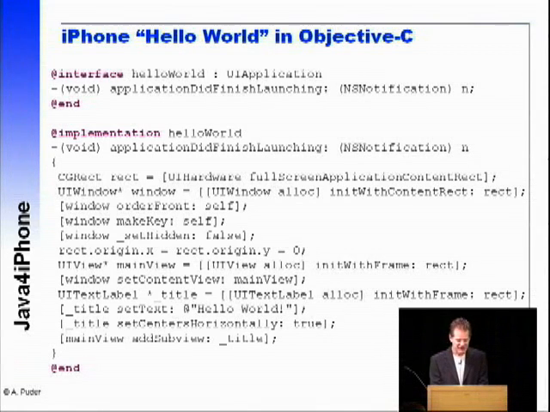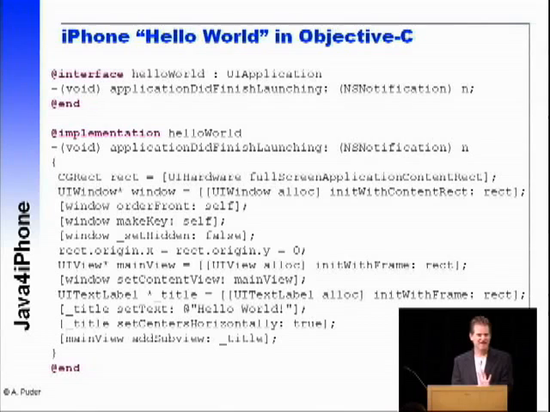The next thing that happens here is you instantiate a UITextLabel. Very roughly, that corresponds to a JLabel. It's basically a text label, although you can do much more in the Cocoa library. You can see that you set the text by saying hello world. Then you add the text label over to the UIView. And that's it. That would just pop open a window and horizontally aligned, say hello world on the iPhone.